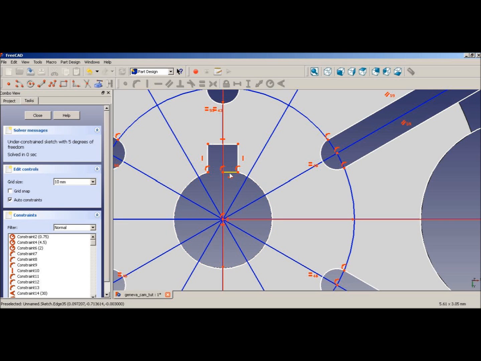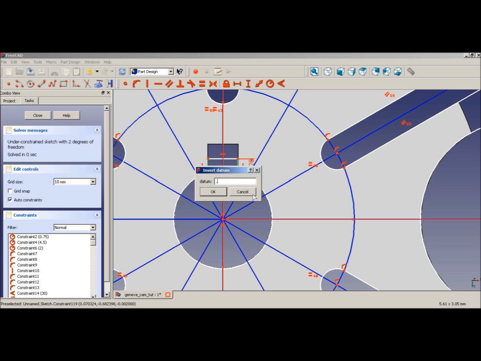This one has to be deleted because it has a constraint in it. And we'll set that to 0.2, and we'll set the width to 0.36. And we'll set the center point to 0.18.